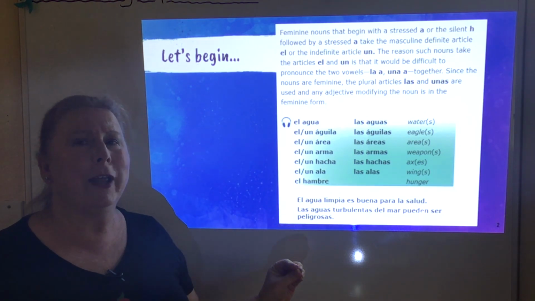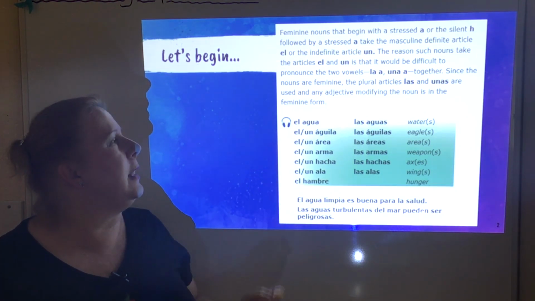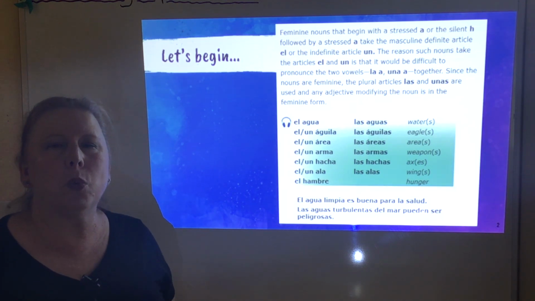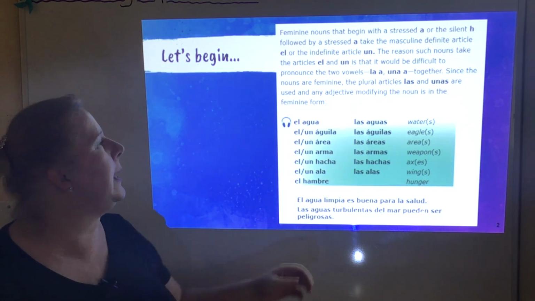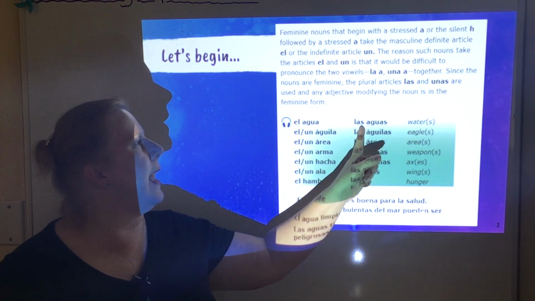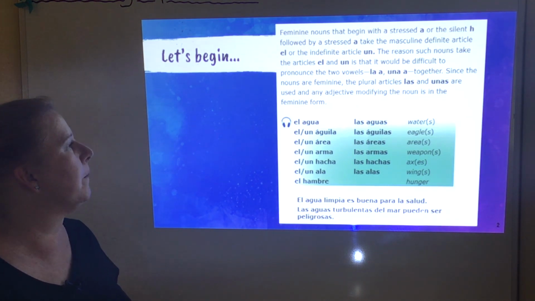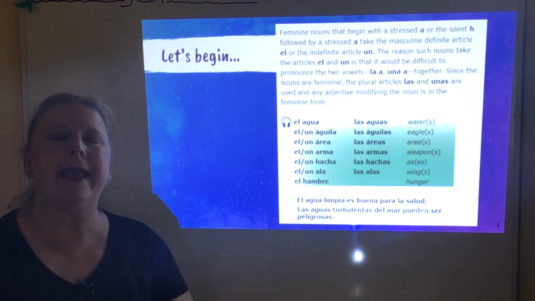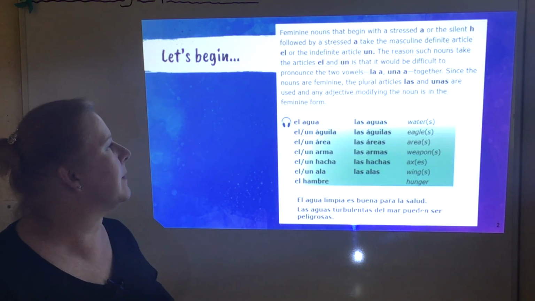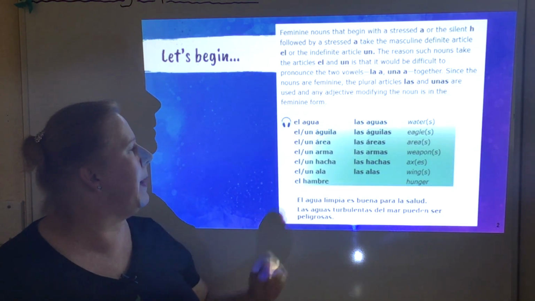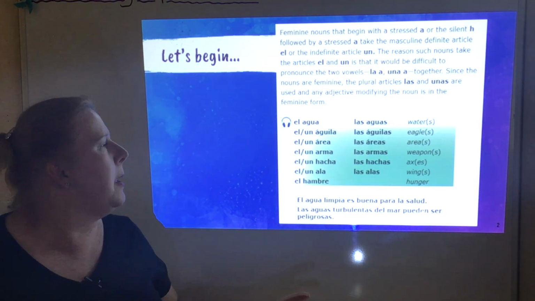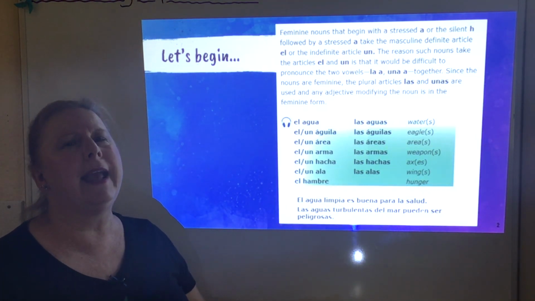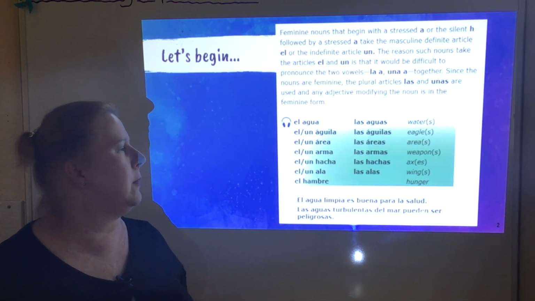The singular for water is el agua. But then if you go plural, like you're talking about different waters that you see around the world or various glasses of water, right? Then it's las aguas because the S is breaking up the two A's next to each other. Okay, look at the eagles. It's el or un águila, again, breaking up. It's a hard A that it starts with. Very hard to pronounce. Same with area, right? Notice your masculine here on the singular form, but then plural, as you go over here, again, the S is breaking up the A's, making it much easier to pronounce.